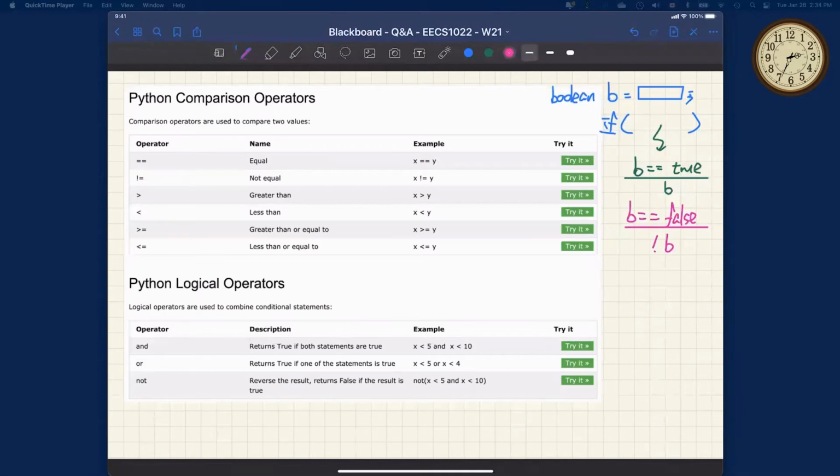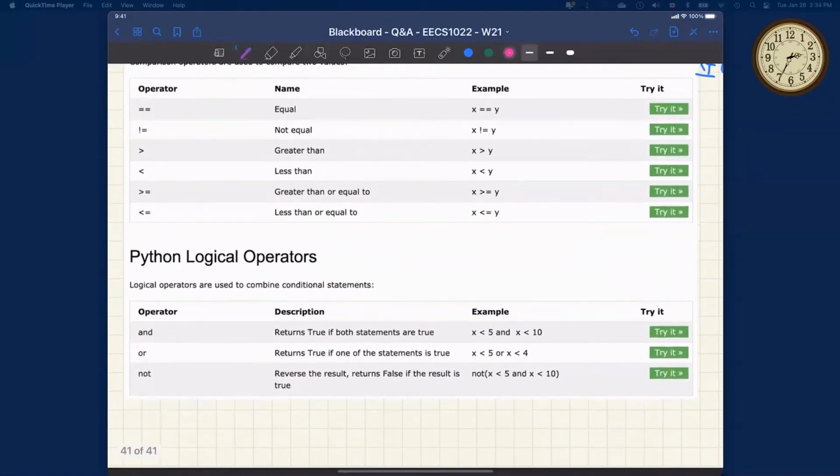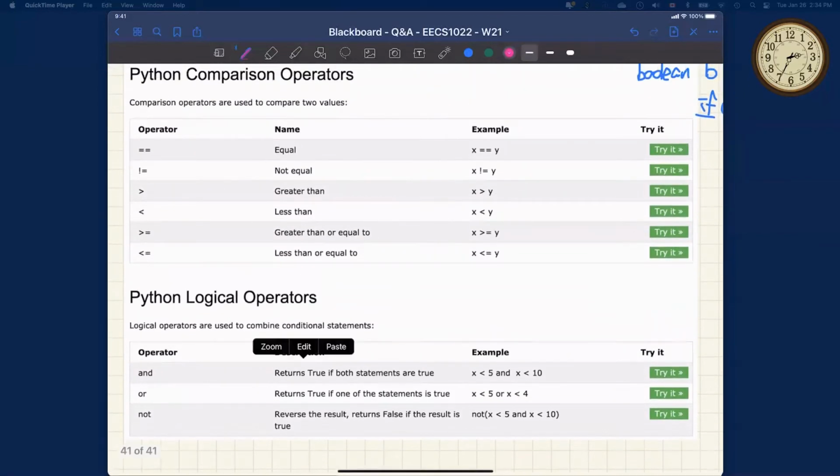One of your fellow students asked me whether this might also be the case for Python. I would say any programming language that supports Boolean type will also support logical operators, so they will definitely support this idea as well. So you asked me, what about Python? For those of you who study 1015, where you might be interested in Python, let me show you quickly. This is simply a table I found online, open source, just about the syntax for Python.